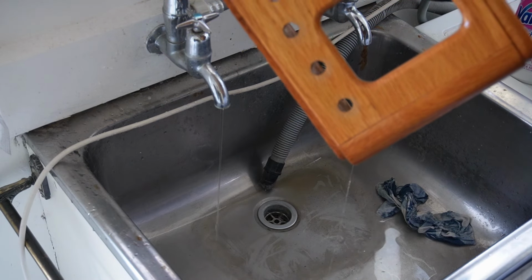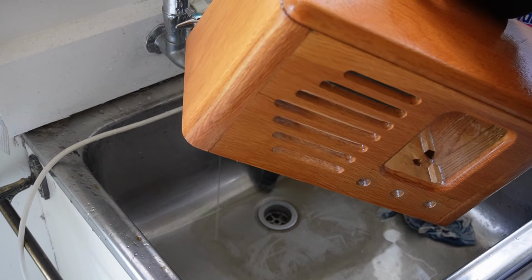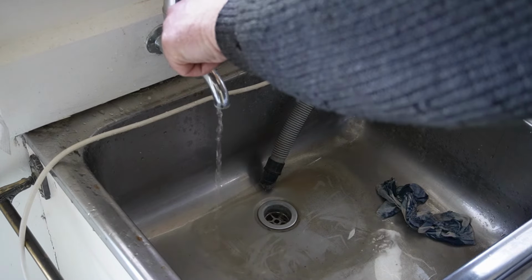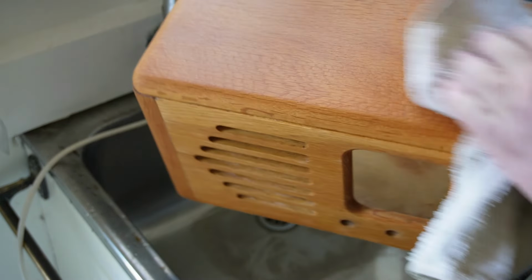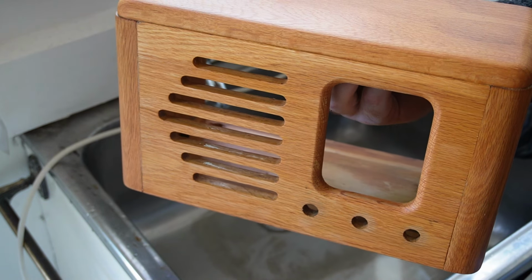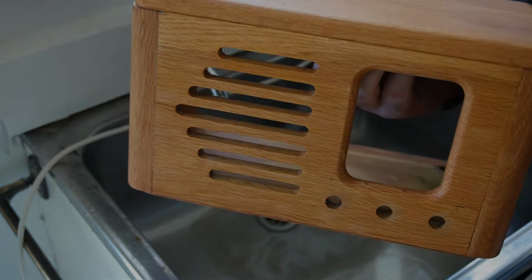Then I'm simply going to give it a dry off with an old towel and then just sit it somewhere warmish and dry, just to basically dry out. That's it. It's looking pretty nice as is, but that will dry out and lighten up again. Okay, so until tomorrow, that's all I got.